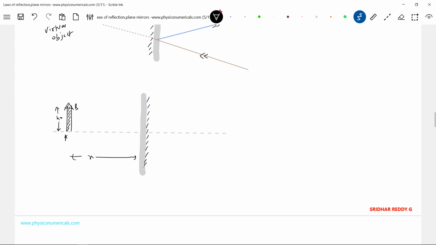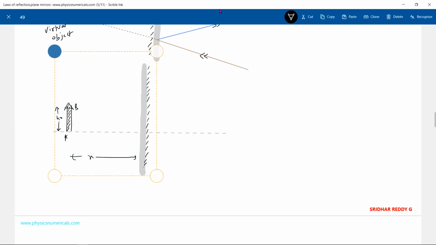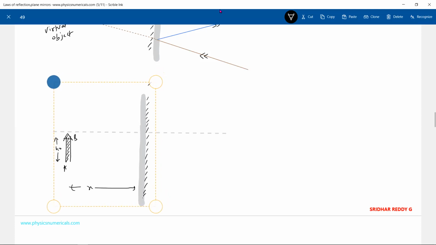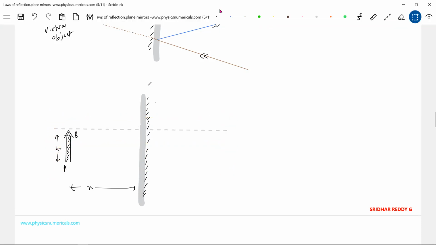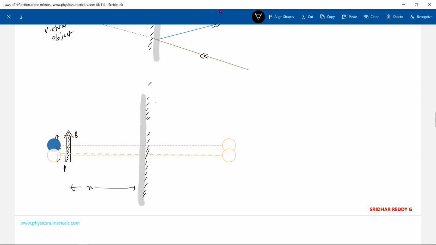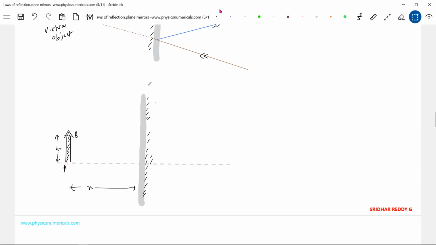How do we have to draw the ray diagram to show exactly the image of this? I think you have to stick to the basic laws of reflection. There's no other way. We have to draw the ray diagram. Through the ray diagram is what we should analyze. There's no other method available. Everything should be done with the help of the ray diagram only. Let me adjust this. How to show that? So I know that roughly the object distance should be equal to the image distance. So where will the image be formed?